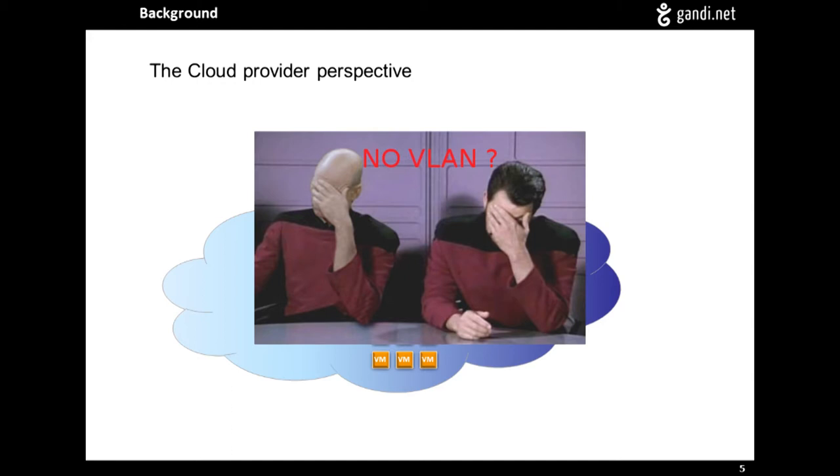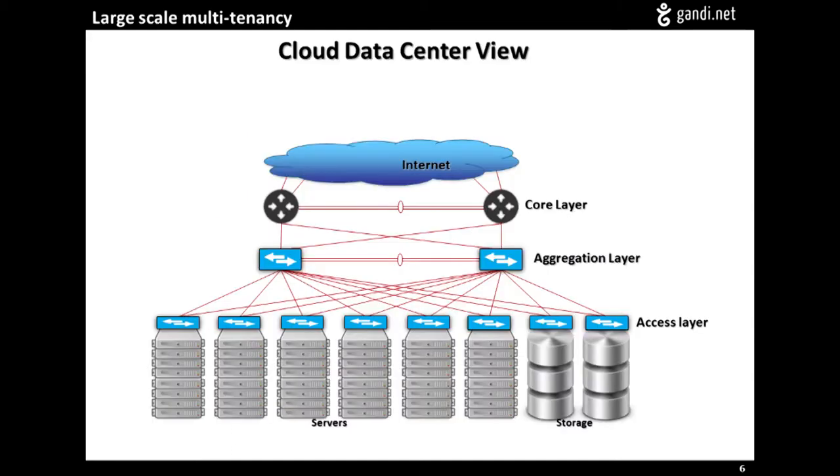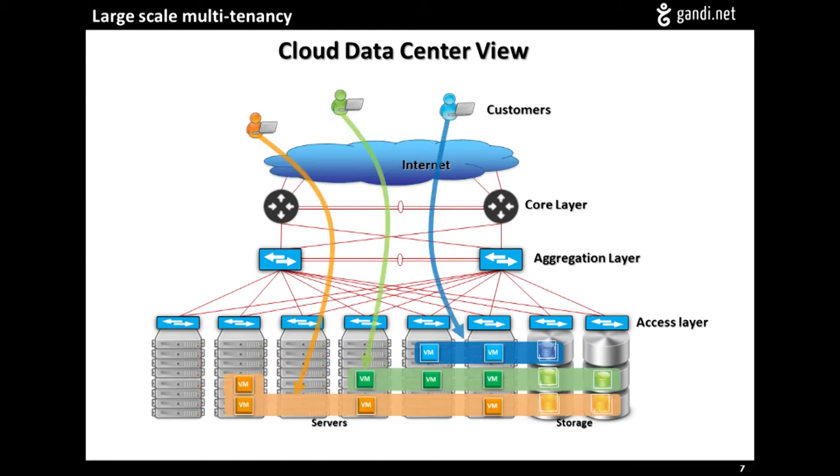But we didn't implement customer VLANs. Maybe I should tell you why customer VLANs are important to us. See, from our perspective, we have this big layer 2 network with all of our customers' VMs scattered throughout it. And that's great. They can use those on public addresses. But what a lot of our customers actually want to see is the ability to use their VMs as if they were on their own layer 2 switch, right? You need isolation for certain applications.